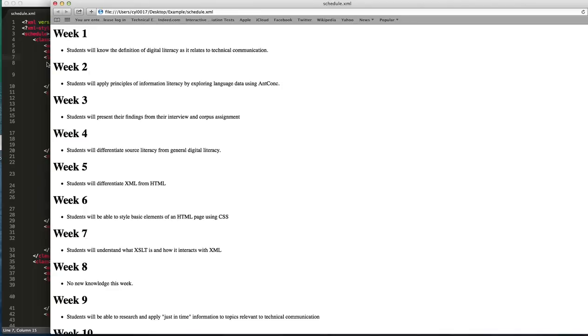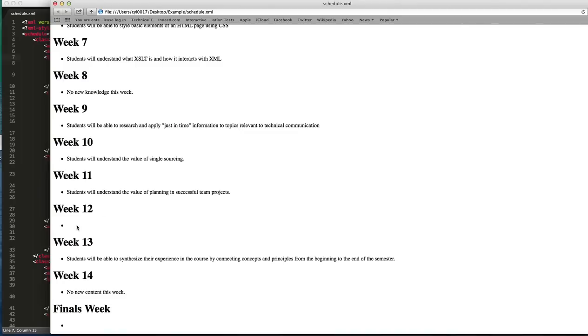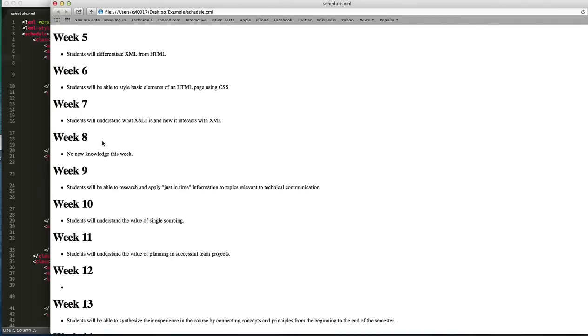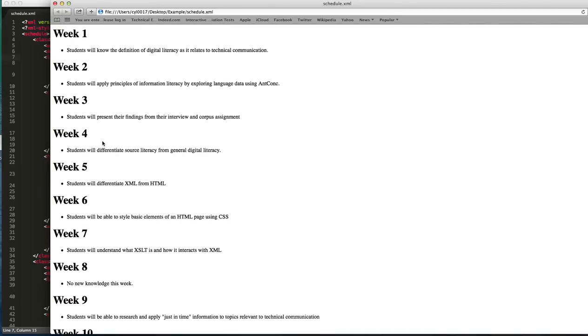Our H1s are displaying properly, and in fact our objectives are displaying properly, but the issue is it's only displaying one objective for each learning objective, right? So every week only has one bullet point, and some of them have no bullet points. And so why is that? That's not what we want.